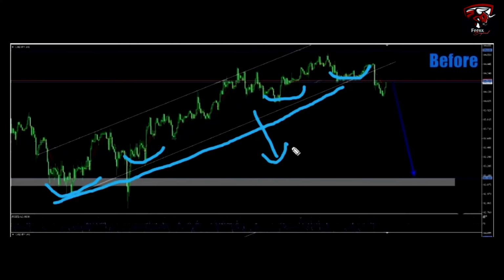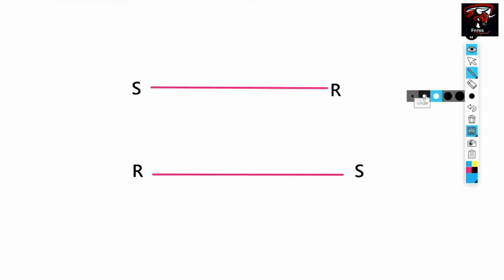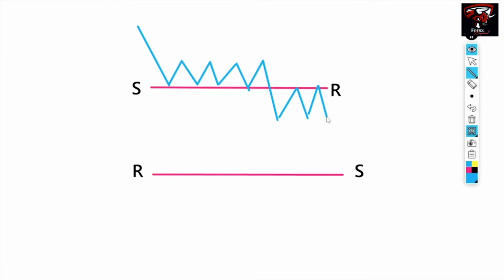So I want to cover a simple concept real quickly for you guys to understand. This S here stands for support, meaning that as long as we're still above this line, we are looking for buying opportunities. Only when we cross, that's when we look for selling opportunities, meaning that our floor will become our ceiling. As long as this is a floor, should I cross my floor, it becomes a ceiling. Equally opposite, if this is my ceiling, should the market cross this level, it will now become a support. In this instance, our ceiling becomes our floor.